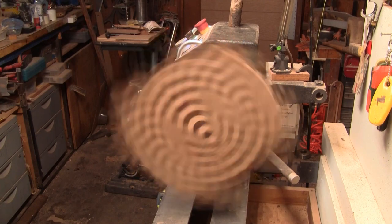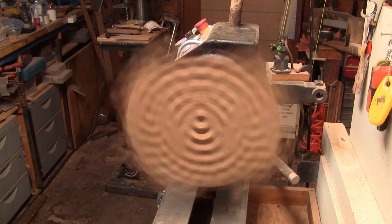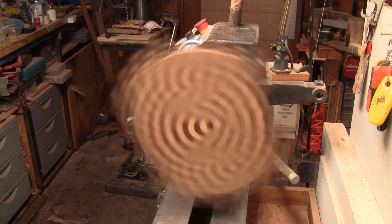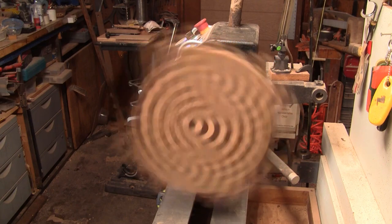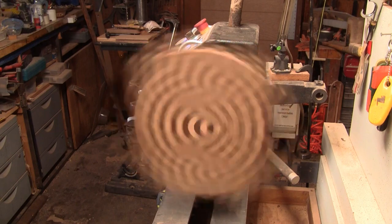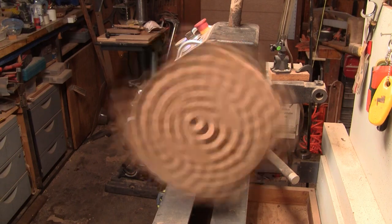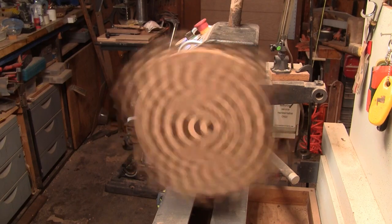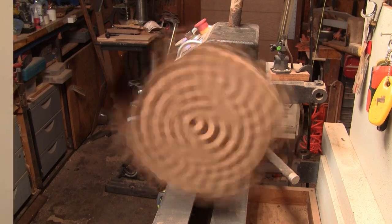And if you're interested in making one, later on in the video I'll have something made to show you how you can make something similar to this. You're not going to need a special machine or a special fixture. You're just going to need a bandsaw. So I think before I get too dizzy, we better get busy and get going.